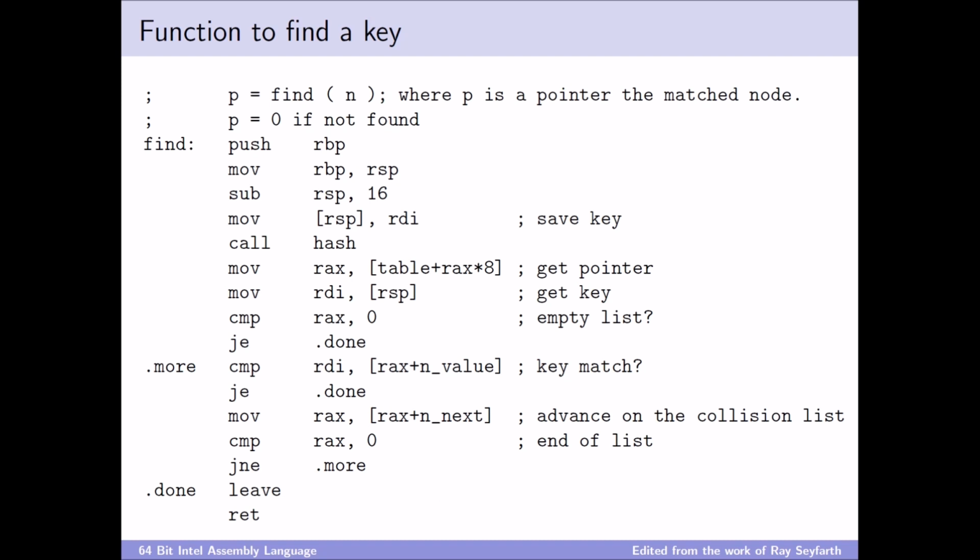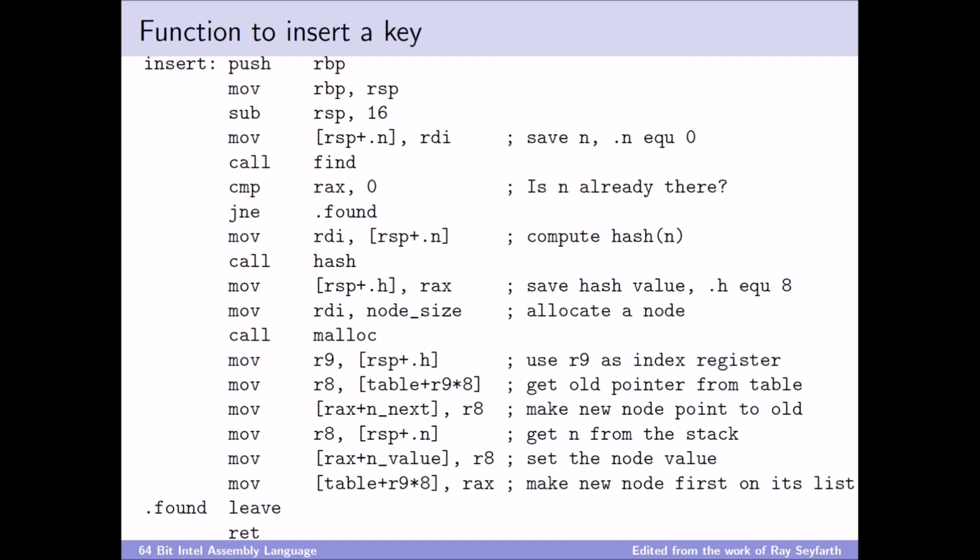So now that we've gone through how to find a key, let's go through how we can insert a key. What this insert key function is going to do is a two-step process, in a sense. One, we're first going to check whether or not the key we're trying to insert into our hash table already exists. If that's the case, we'll return the pointer to that node instead of adding a redundant key to the table. And if that key does not exist in the hash table, we'll then add it to the hash table. So that's what we're going to try and do now.